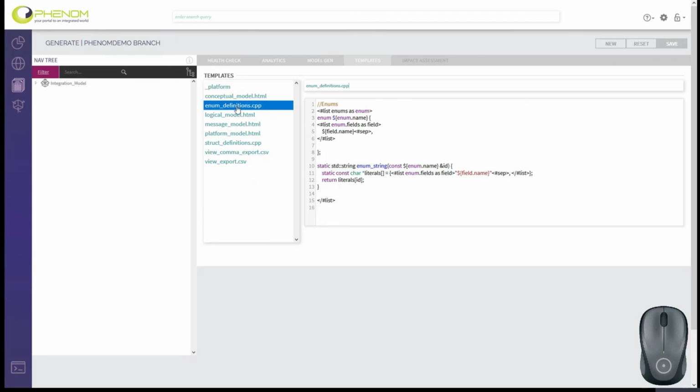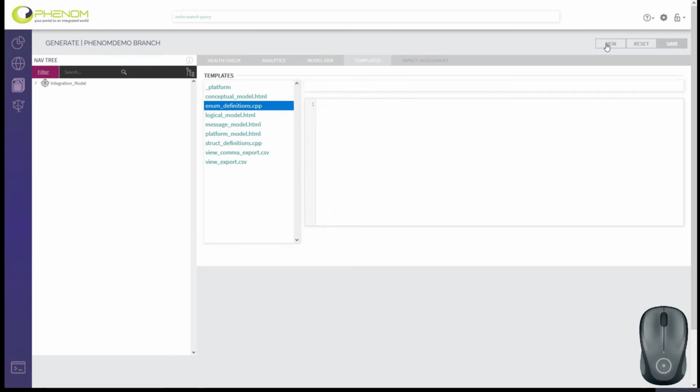You can also create your own user template by coming up here, choosing New, User Defined. Now this format is based off of Apache FreeMarker. Of course, it has to use an internal data model that gives you access to PHENOM content.